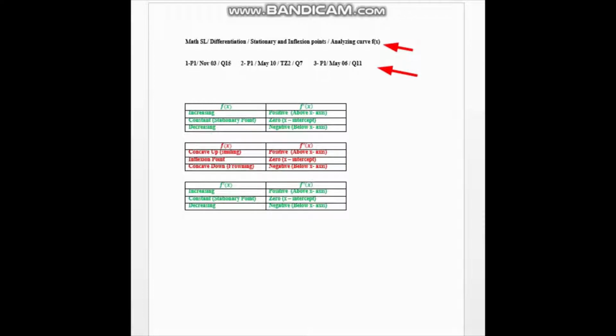And before we start, I would like you to copy this down, these three tables right there, because we shall refer to them extensively in this series. They compare or associate certain conditions of f of x with matching conditions in f dash of x. We shall discuss this in more detail as the questions progress, but keep it for reference because I shall ask you to refer to it as we solve the questions. I shall begin question number 1 shortly.